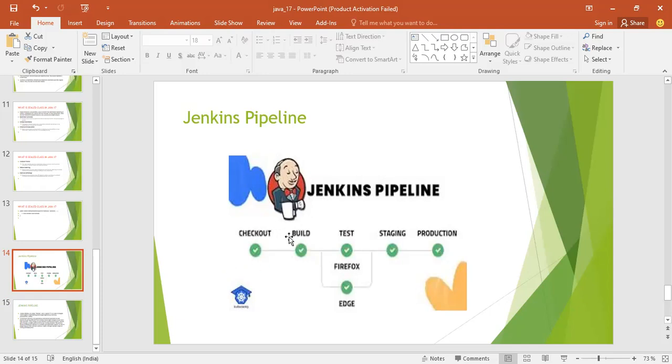यहाँ पर आपको multiple steps दिखाई दे रहे हैं. Checkout, build, test. You can create a Docker image, right? You can push the Docker image. You can call some Kubernetes files and you can do it. These are the steps you need to follow.